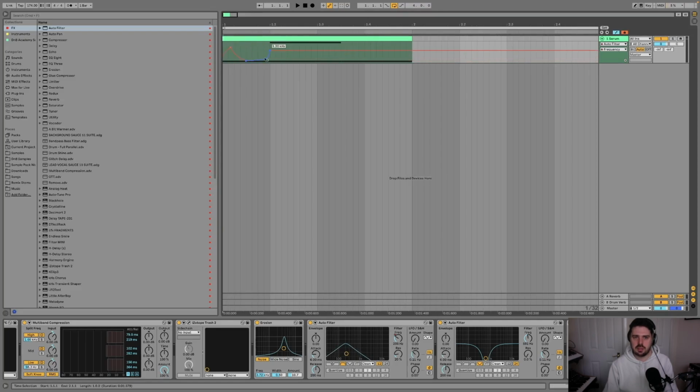I try to be a little bit conscious about where the higher notes are and open the filter up a bit more, as if we almost had filter tracking going on. Cool. Doesn't matter too much.